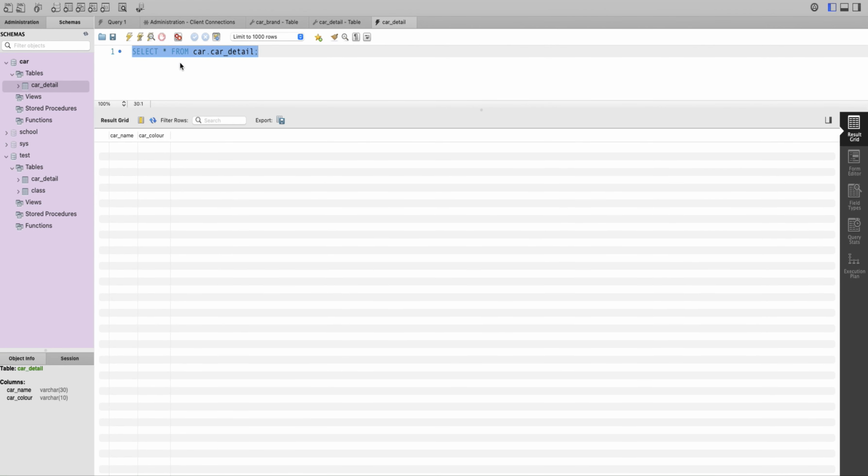Now it selects everything from the car database, where the table is car details. So now we can add things inside here.